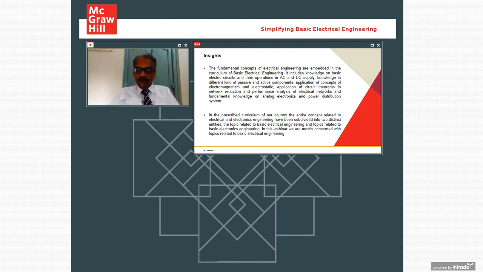While we teach this basic electrical engineering, we see that in the class all are freshers. They have knowledge of basic mathematics and science, that is physics and mathematics. Basic electrical engineering mostly covers the application of physics and mathematics in a particular form that leads to the application of electrical engineering in our daily life. This is the objective of basic electrical engineering. The concepts stated in it include full-fledged application of physical and mathematical concepts, including trigonometry, calculus, and algebra.